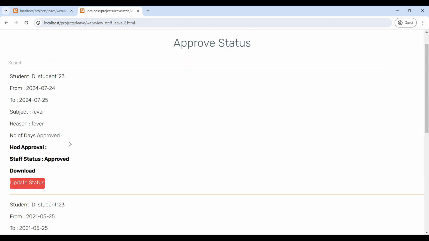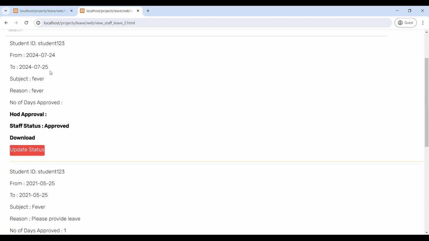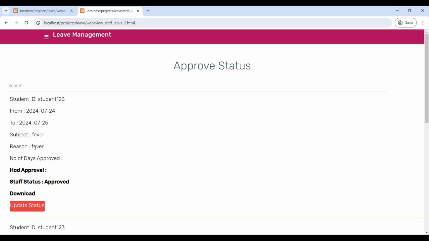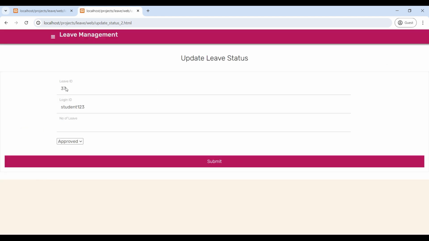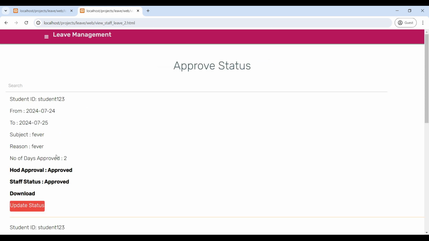Here you can see the student leave requests and then see the reason and subject, then give the approval. Click on update status, then enter the number of leaves, next select the approval. Updated successfully.